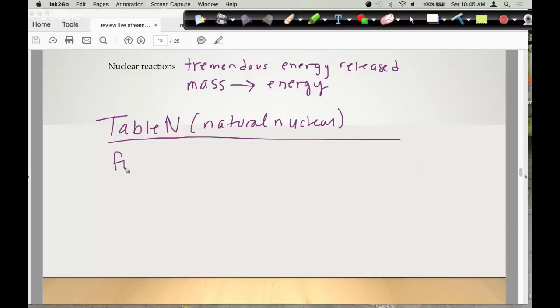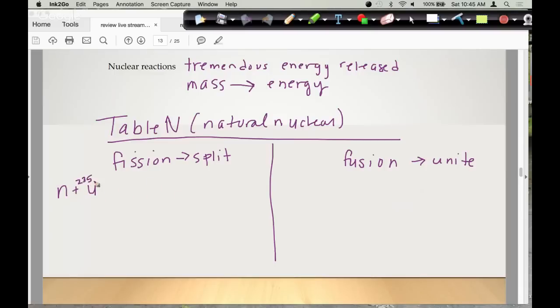The two that I wanted to mainly go over that everybody usually confuses or that I get a lot of questions about are fission and fusion. And remember, fission is splitting, fusion is uniting. In fission, you're going to see neutrons plus something with a really high mass number, like uranium-235, with two pieces that it's split up into, plus 2 or 3 more neutrons. So neutrons on both sides are going to tell you fission.